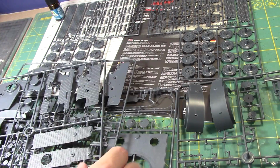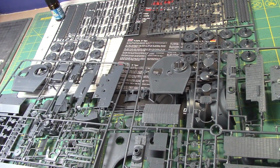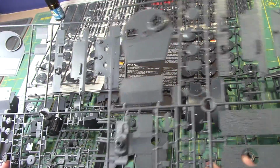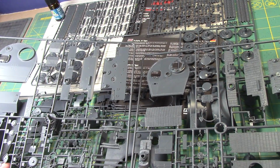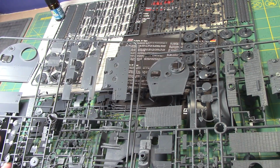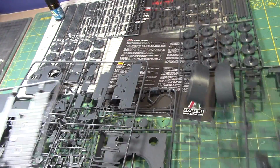The technique for making Zimmerit is not that difficult. All you need to do is take some putty or some... I mean, it's kind of hard to choose, what should I use? Should I use this one? Okay, so now I see Zimmerit or some sort of detail design on the front plate of the turret. Obviously, you have this here. Let me bring this to the camera so you guys can see this more clearly.